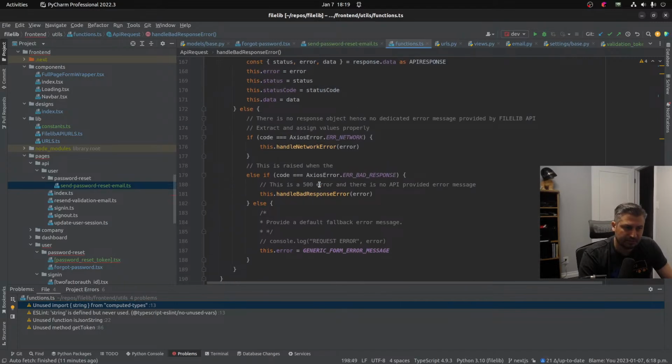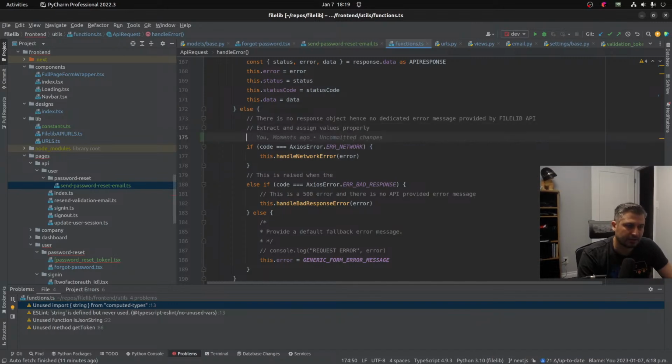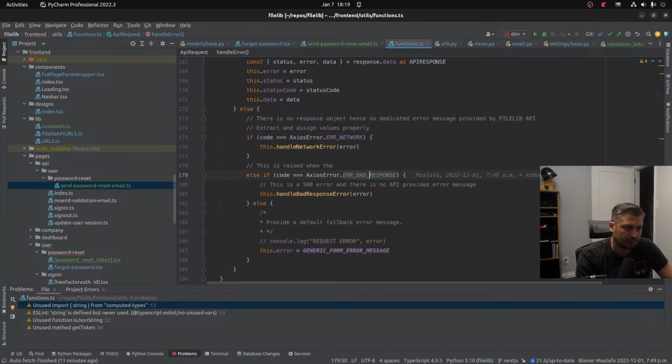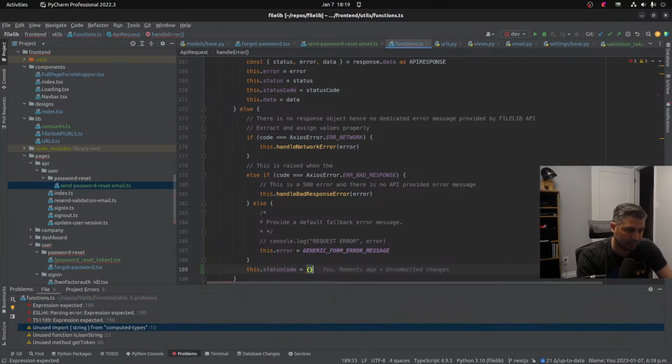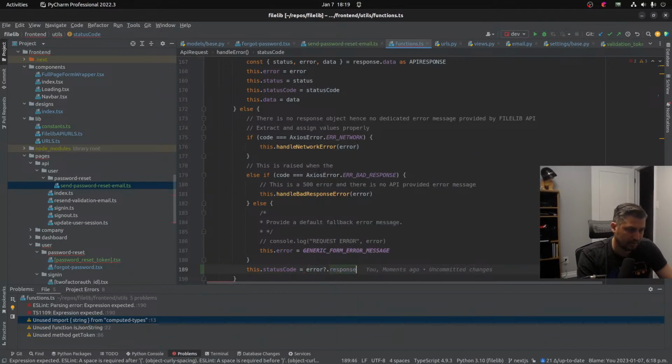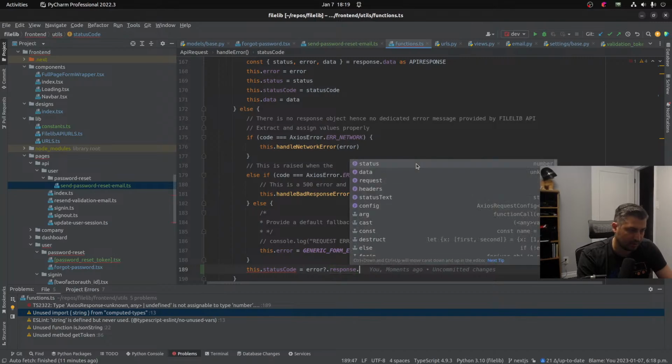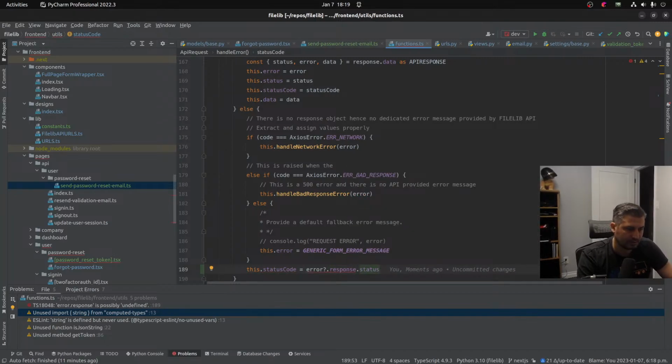But I think where I'm doing this, there is always a status code apparently. So I don't really have to wait for it to be assigned. So I can simply just do it here. And then this dot status code equals error dot response dot status.